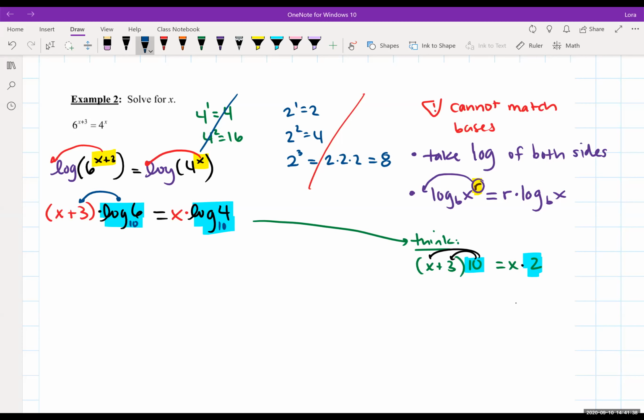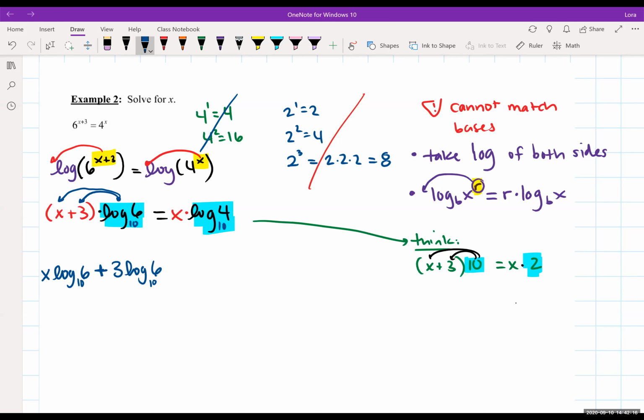And don't make it more complicated than it is. Log base 10 of 6 is just a number. So if you were distributing it to the 3, you would see it rewritten as 3 times log of 6. Maybe you want to write the base in if that helps you. This is added, it's a positive 3, so I should keep that in mind. If I multiply log base 10 of 6 to x, you would see x times log base 10 of 6. I'll write them kind of separate so that you see there are 2 separate terms here.